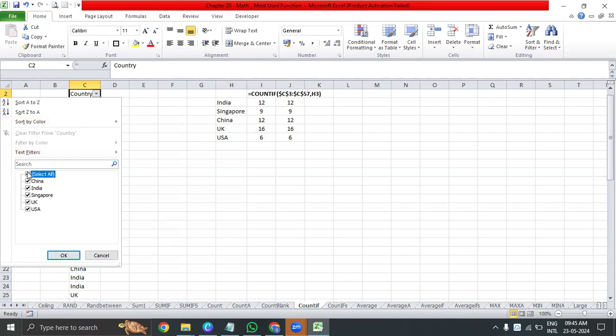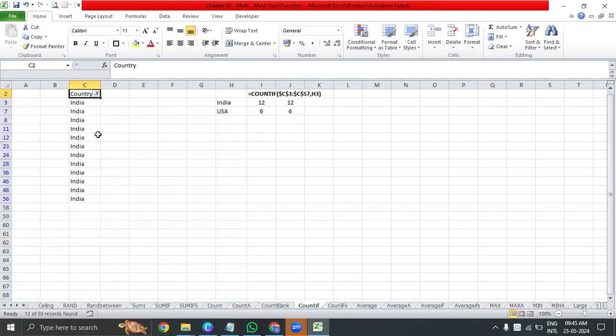Now when I count this, the answer is 12. At the bottom, if you check, the answer is 12. The same way it is doing here.